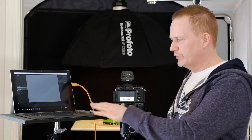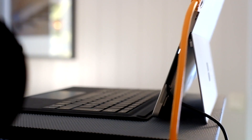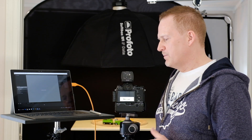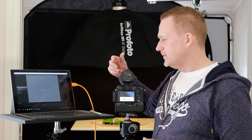They see the images immediately when you shoot them and you don't have to show them the camera all the time. To shoot tethered you need some more equipment than just your camera. You need a computer, and today we're going to use the Microsoft Surface Pro 4. I know this is not a new device — it's been out for a while — but for me it's new. I discovered it a couple of weeks ago and it's blown me away. I've been shooting tethered since 2005 with Hasselblad, constantly having to drag along big and heavy laptops, but this is like keeping a tablet with you. You can disconnect the keyboard from the screen so you can shoot just into the screen if you want to.